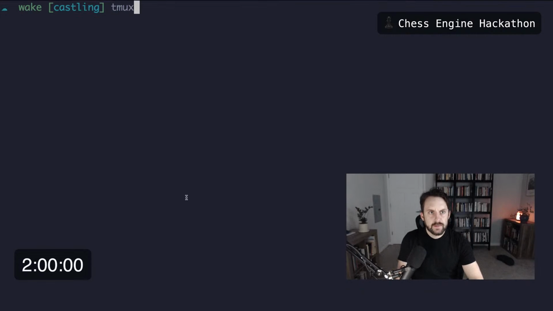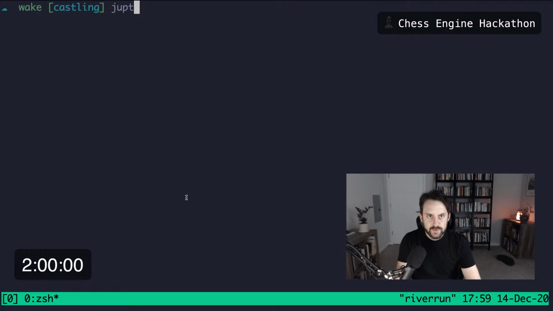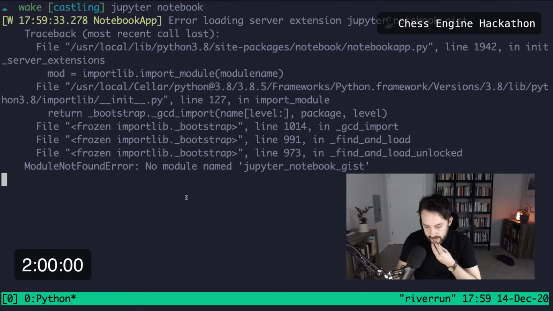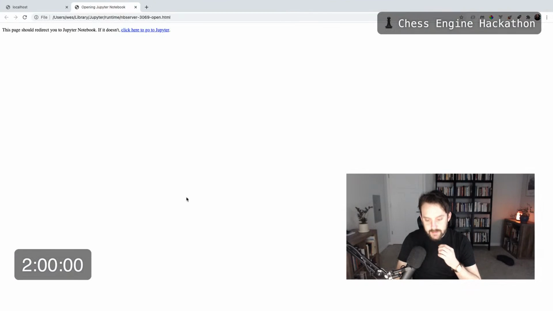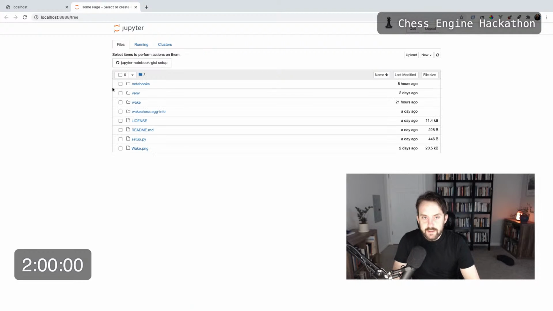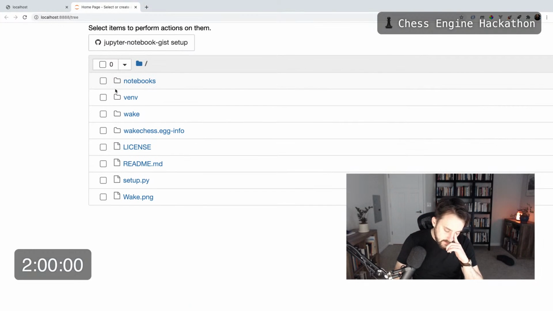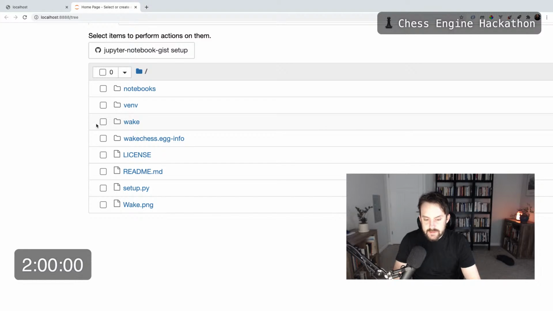Okay, let's fire up Jupyter. So by the end of the last live stream, I believe that we had covered some piece movement, so sliding piece movement, and I had started working on the legal move checking. And then I kind of ran into a snag after the stream when figuring out how to do castling. But I've started to address that, so we can take a look at what I've done.